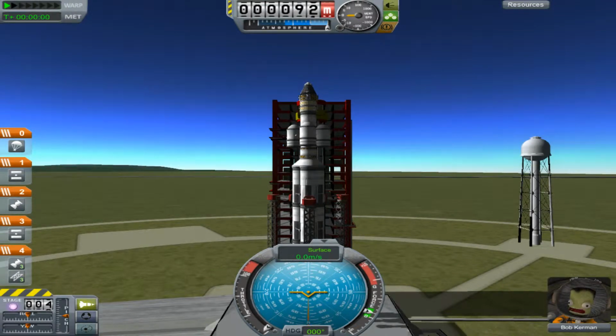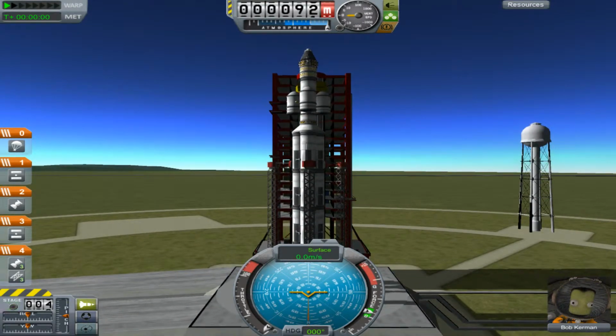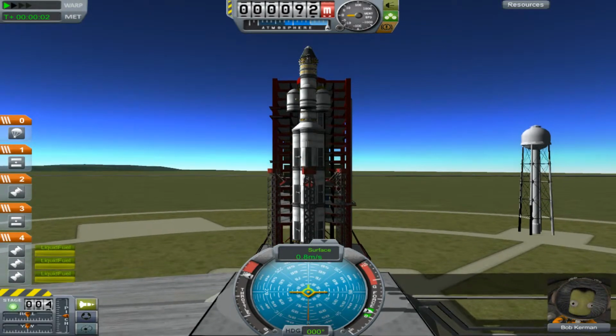Oh, and it's Bob Kerman with us today. Under protest, perhaps, judging by his face. Oh no, no, he's just boning himself up. He's carrying on the family tradition. He wants to pick up where his brother left off and outdo him.